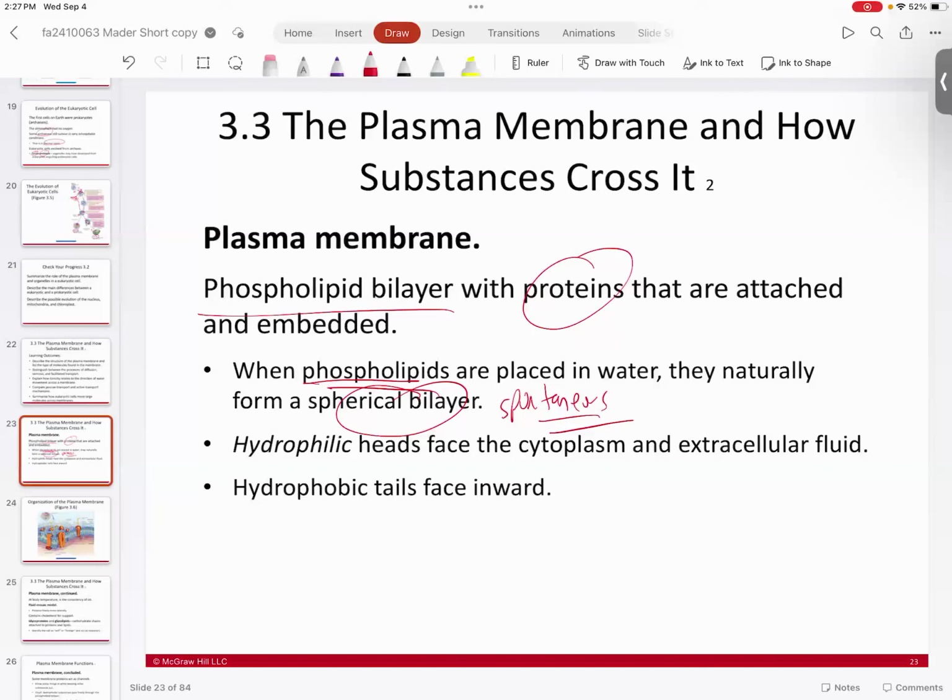Why? Because remember, this phospholipid is a very disturbed molecule, right? It's part polar, part nonpolar, which means it hates itself. Like the polar part of it hates the nonpolar, and the nonpolar hates the polar. And it's not just self-hate. It's like they want to eliminate themselves, right? It's like, I want you to stop existing in the universe. But at the same time, I love myself. But then I want to kill myself. But then I love myself. And you can imagine if you're going back and forth, you're a very fractured psyche, right?